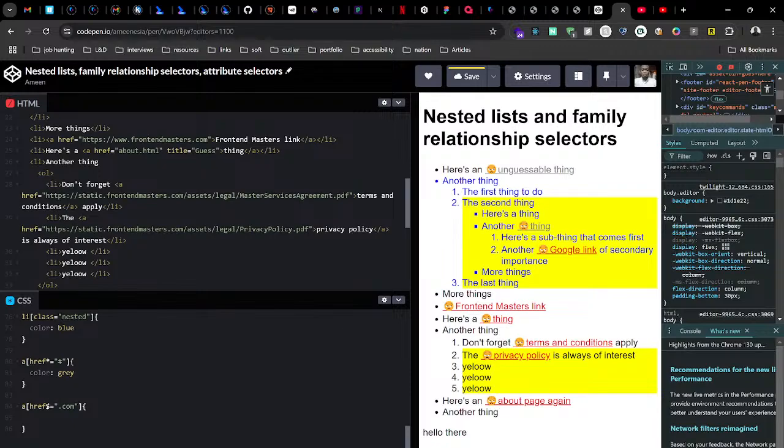And we can say we want to give them a color of green. So these are links that link to elsewhere, as you can see. And that is how we make use of attribute selectors.